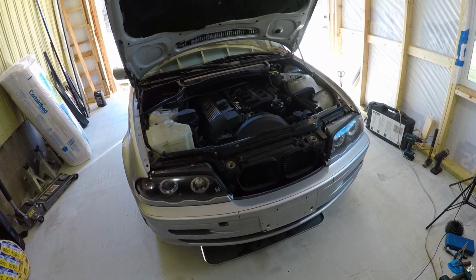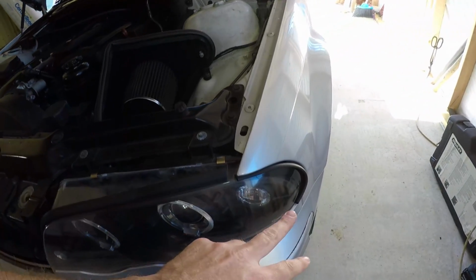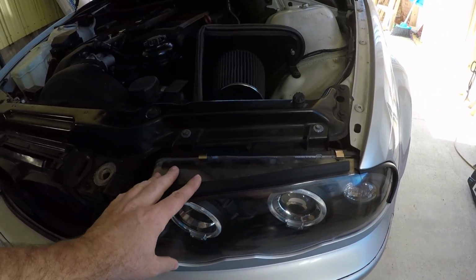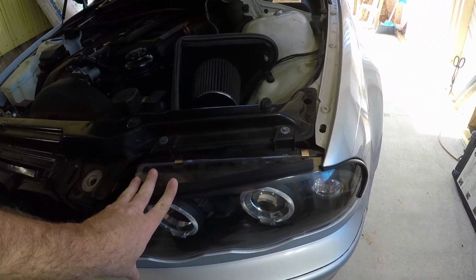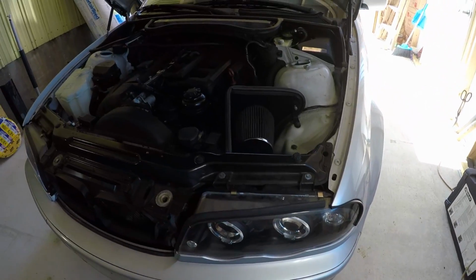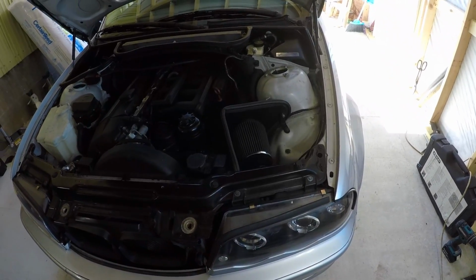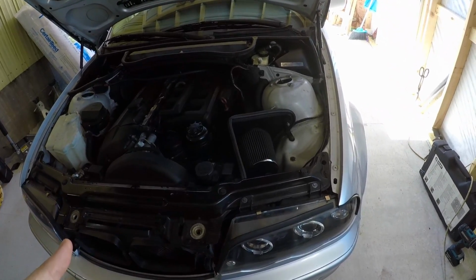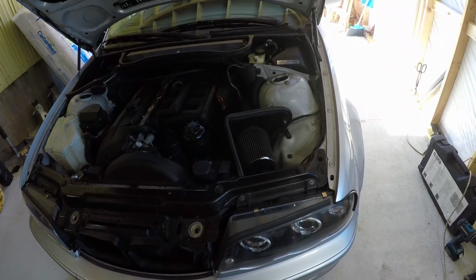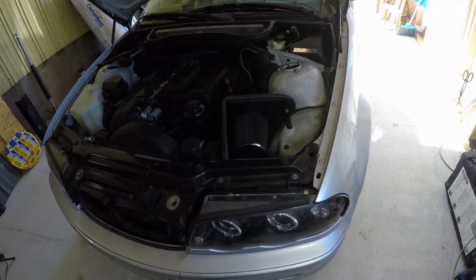At any rate, we're going to go ahead and locate the parking light, which is right here. You don't want to hook the halos up to be on all the time. You want to be able to control when they're on and when they're not. So we're going to hook it up so we run with the parking lights on, the halos on. Whenever the parking lights are off, the halos are off. Depends on how you want to do it. You can put it on a switch, whatever you want. I don't like having to drill holes in the dash for a switch and all this other nonsense. So we're just going to do this.